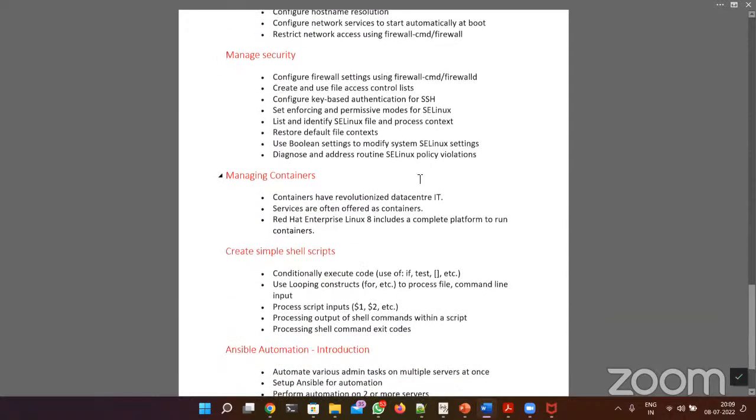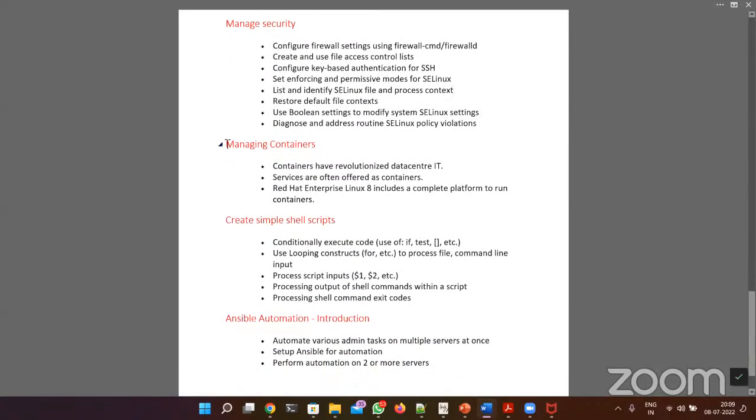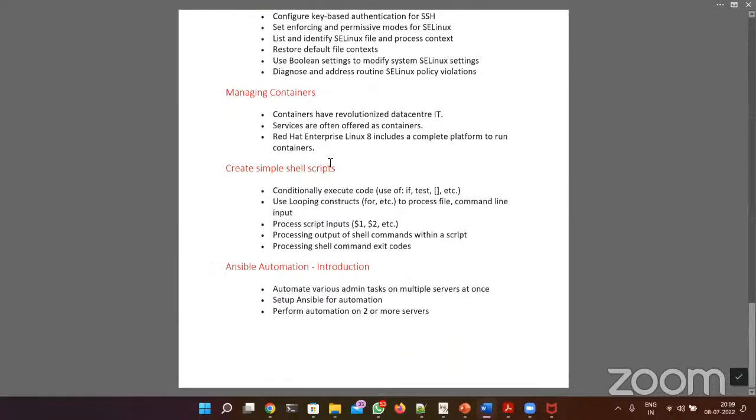And next is managing containers. Container is also a very good topic when it comes to DevOps. Containers is a must. So with Linux, you are also going to learn containers and all the fundamentals as well. So the course content officially ends here, at managing containers.